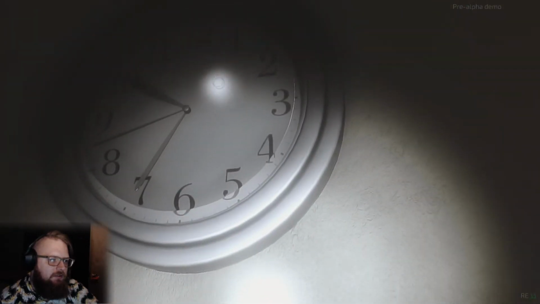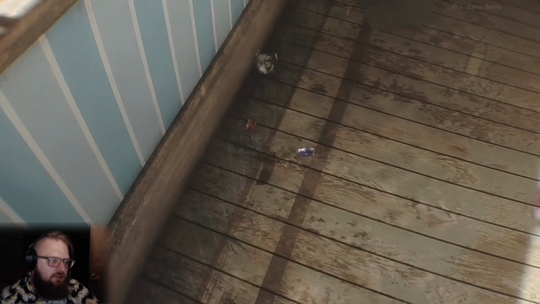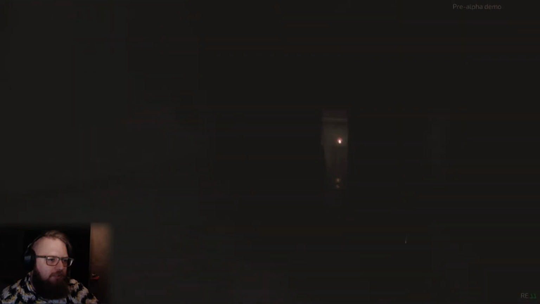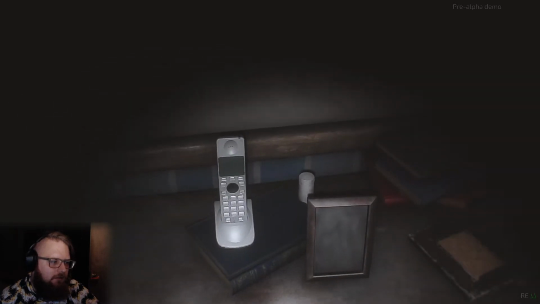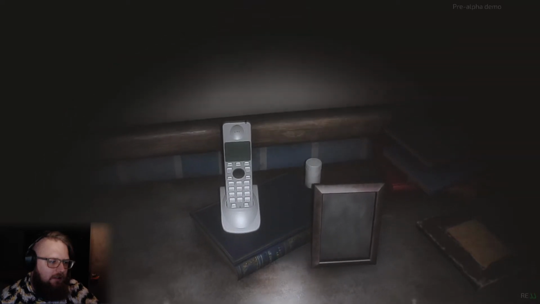There's a teddy bear. There's a clock. Can I touch this? Nope, can't touch. Okay. Well, it's worth a shot at least. Toy cars and stuff. Okay. So let's go into the big scary place. Oh man, the flashlight is not super helpful, honestly. I thought it was gonna be, but it is not. Can I interact with anything? I can't wipe that away? No? Okay.